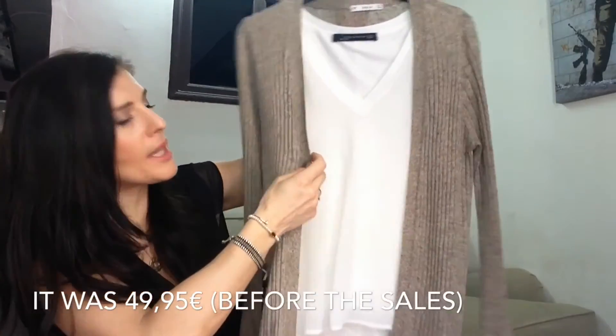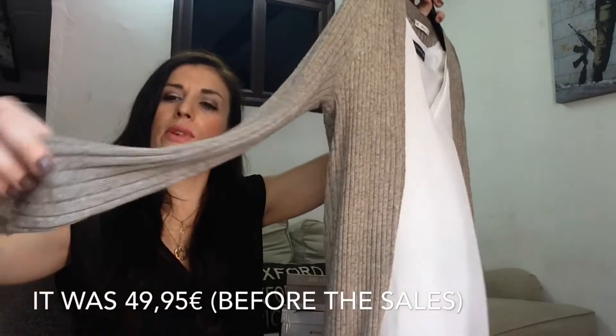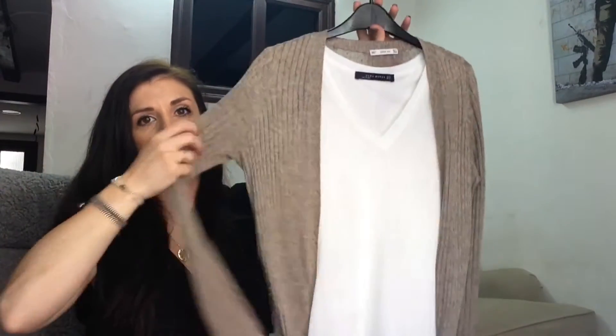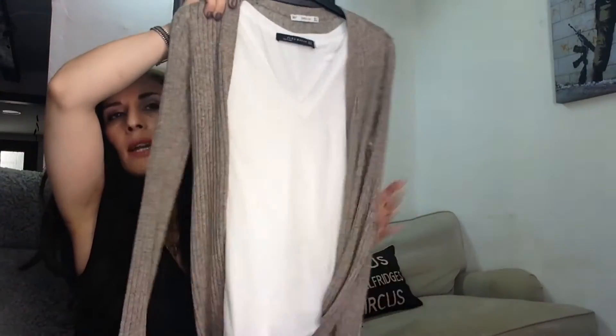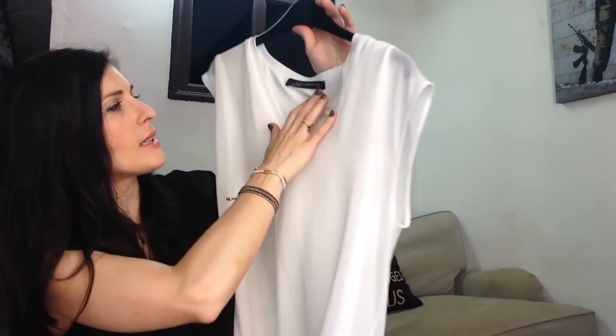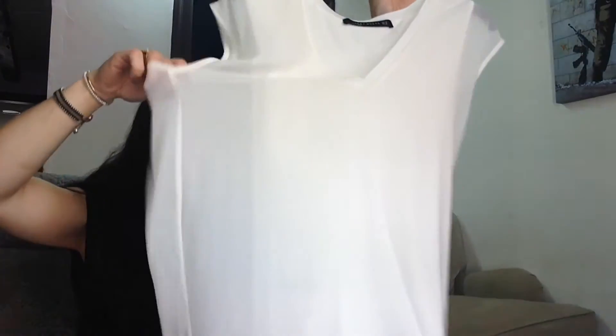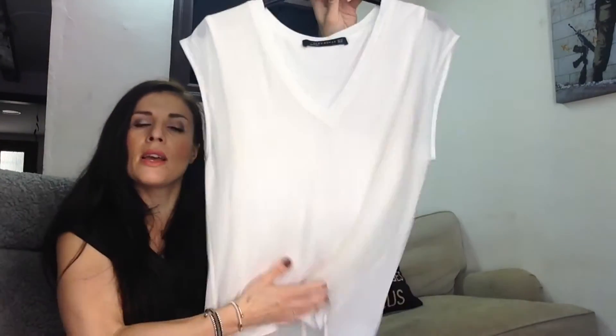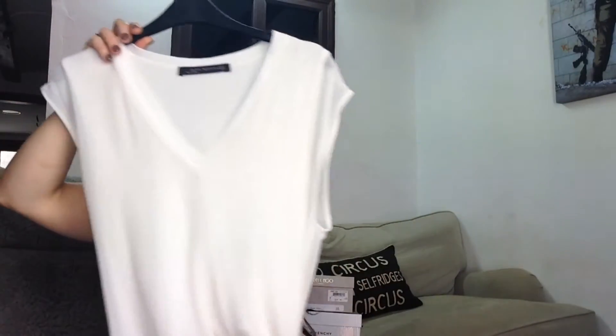To cover the situation, I found this cardigan at Zara Knit online — it's a stone color, long sleeve, and cut very long, going above the ankles. It covers your shoulders and arms but stays quite open at the front so you can still see the shorts. I also paired it with this top from the Zara Woman collection, size extra small — it's a double top, almost transparent camisole over a soft fabric t-shirt inside, so you can't see your bra underneath at all. It was 29.95 and I actually got the same one in black.